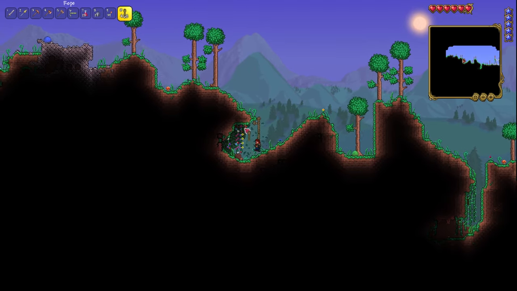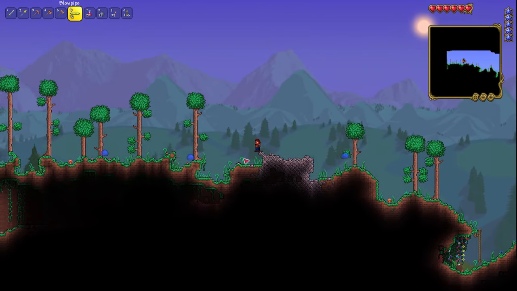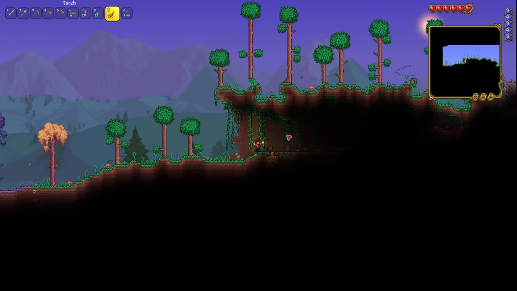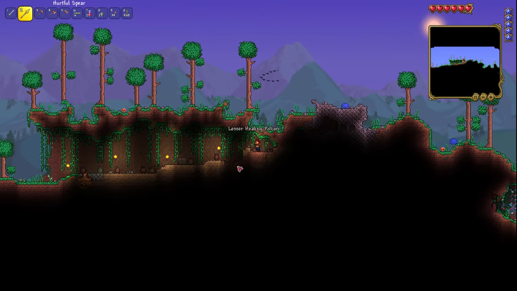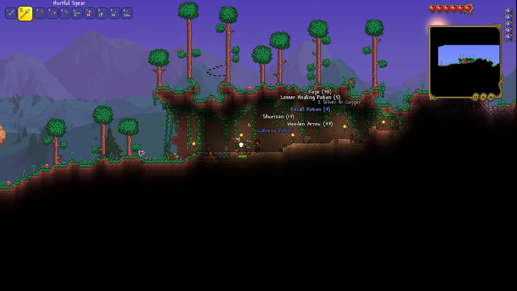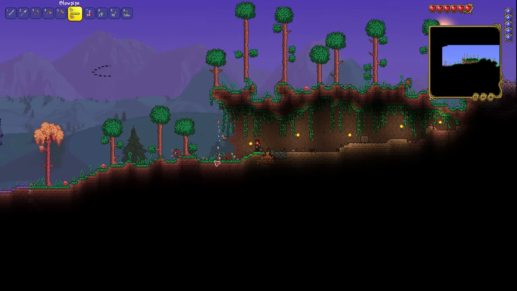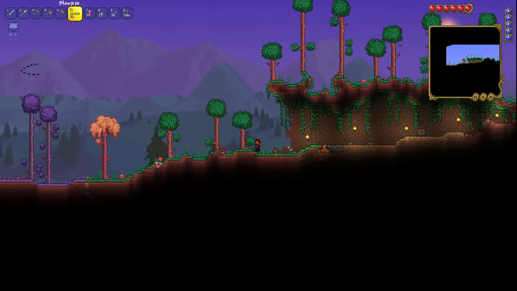But a starting idea is better than nothing. So, there's the corruption. Okay. Healing potions. We got more climbing claws, more copper. I do not know what a calming potion does. We're going to take that for going through the corruption for the first time.